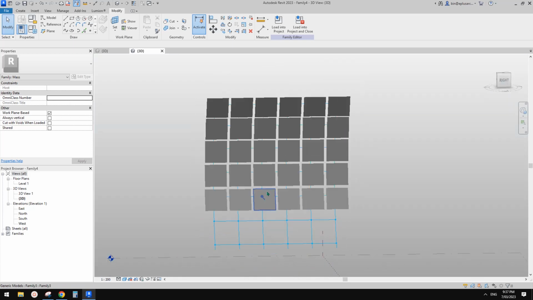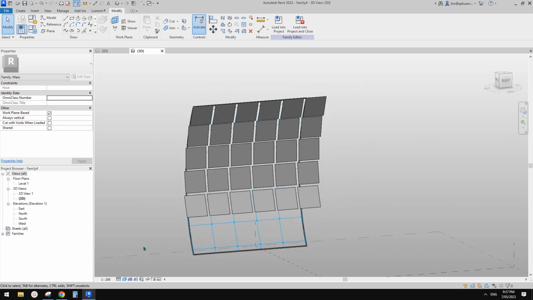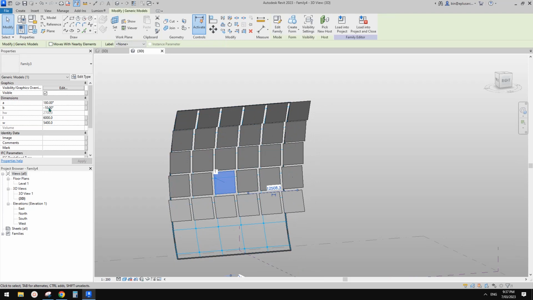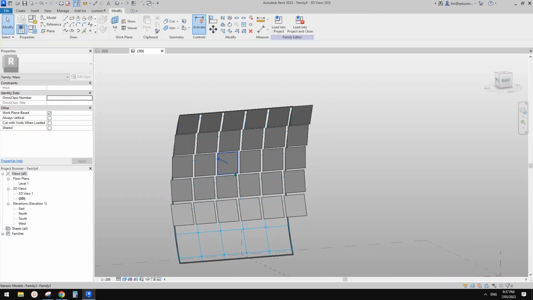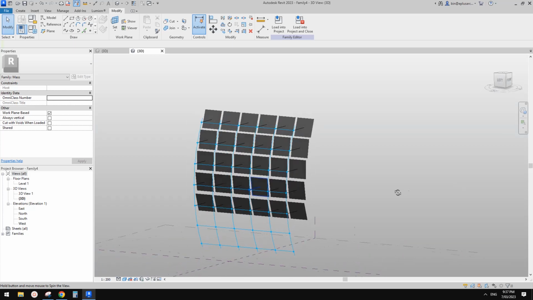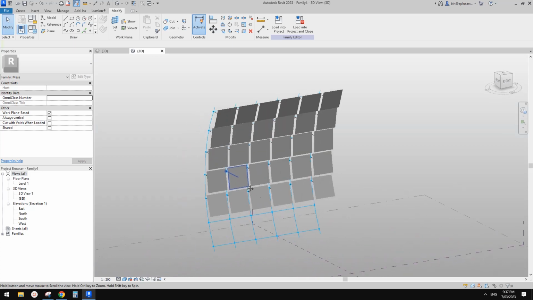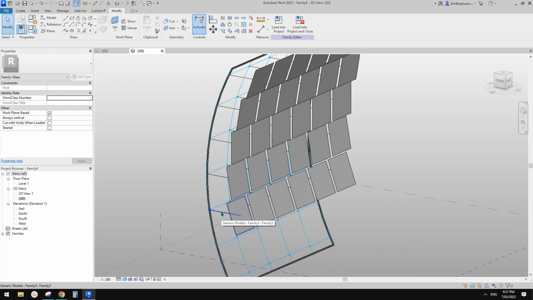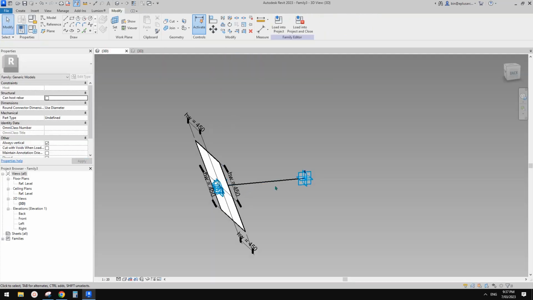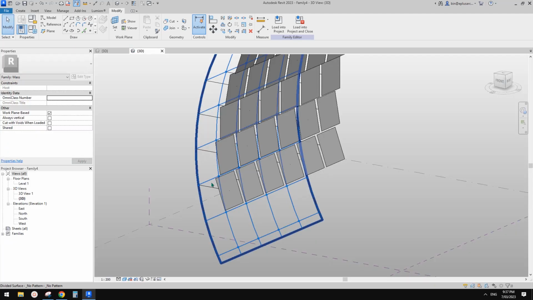Okay, and also if you know how, you can use Dynamo to randomize the angle to make something more interesting if you wanted to. And of course, this line, you can just create a geometry to it. So for now it's a line. If you render, you won't see anything.